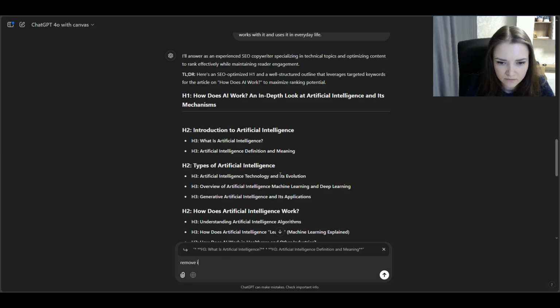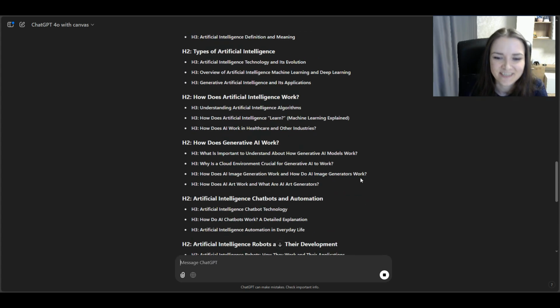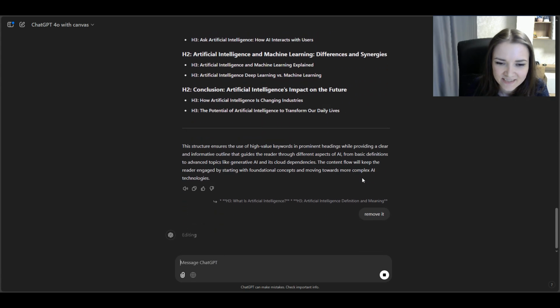Remove it. Okay, let's see. So as you can see, it is the whole process of communicating with ChatGPT.